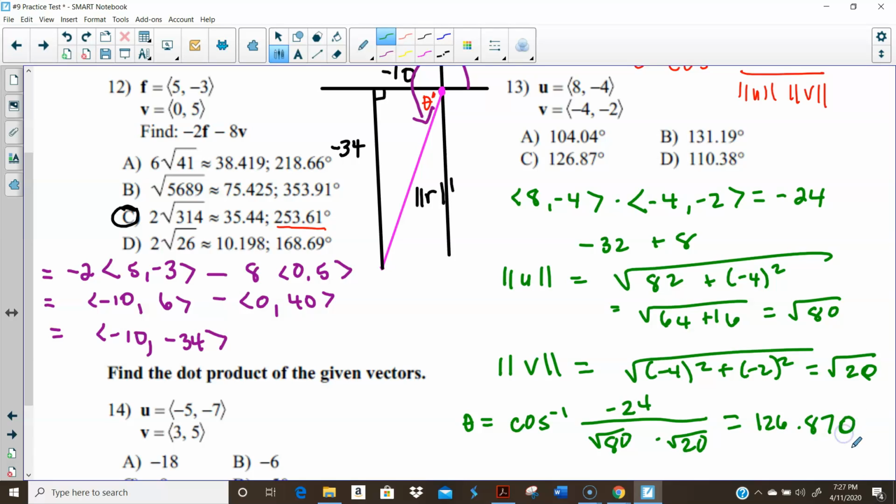And then you hope you did it right. You come up here, you look for your answer, and there it is. Ta-da! And that's 1 through 13. I'm going to post these and then do the second half.